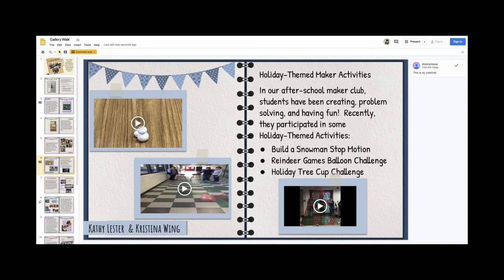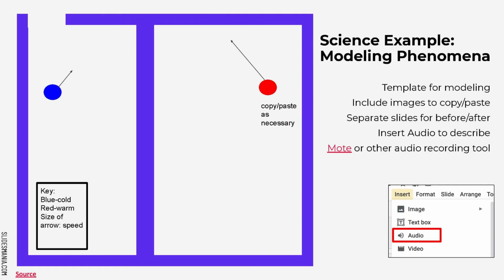And then the other thing I did want to mention, I know a moment ago I mentioned Mote, that digital audio extension that you can use to record audio. In the resources that we are sharing with you, another extension is Talk and Comment, which does the same type of thing where you can add audio comments as well. So I'm going to pass this one off to Jason if you want to speak to this one.